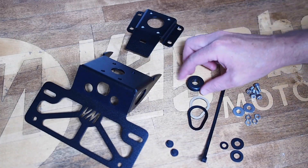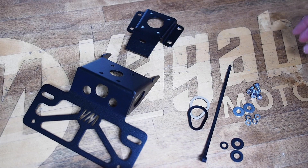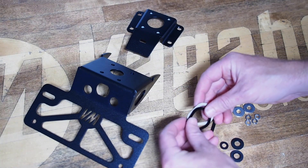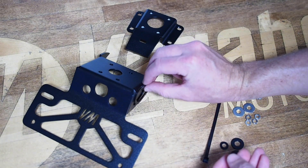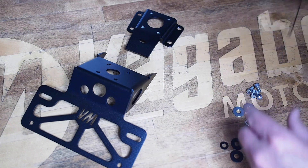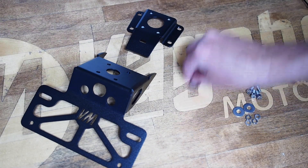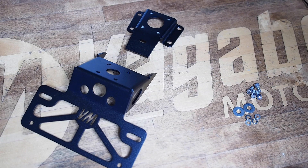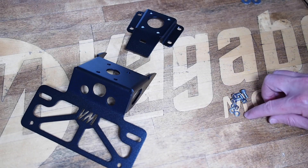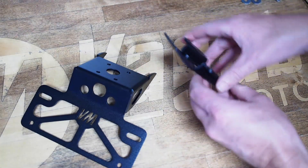As for what's included with the kit, we'll start with the hardware pack. You're going to get a rubber grommet to tighten up all the wiring loom and prevent wiring chafing, a pair of rubber bumpers for the license plate frame to minimize license plate buzzing, a pair of laser-cut acrylic turn signal spacers to thicken up the gap on the OEM turn signals so they're nice and tight in those holes, a zip tie for wire management, three plastic washers — two large, one small — to trim out the factory plastics when you remove the factory fender, a pair of fender washers, and a set of four socketed cap screws and lock washers to connect the two pieces of the fender eliminator.